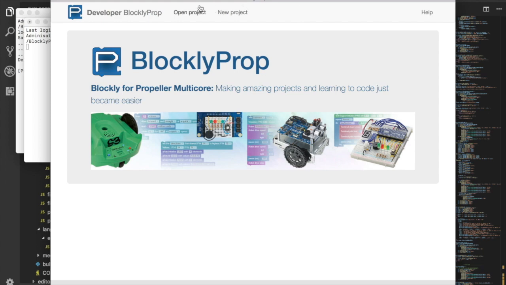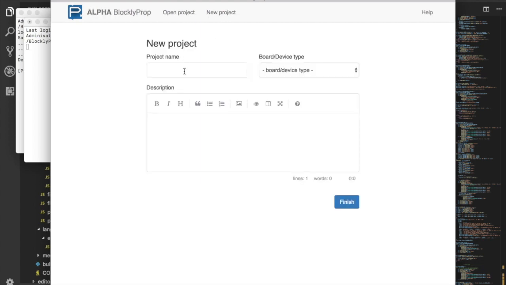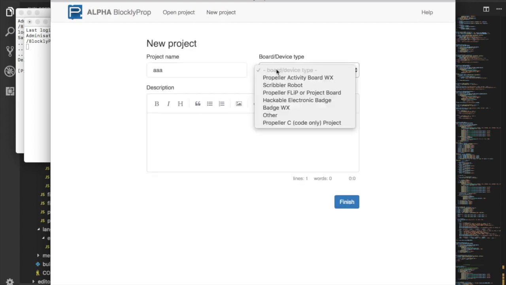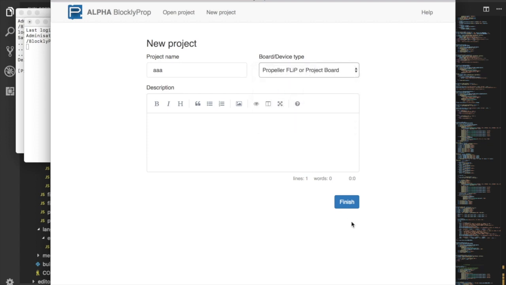Not sure why it's not letting me right click there. So I'm going to do a new project, propeller flip.